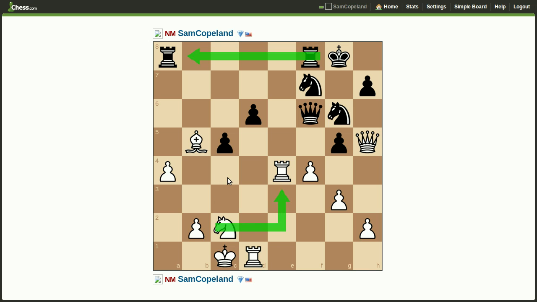black now has the threat of rook takes a4, which he's probably not getting away with otherwise, but after the knight moves, it's now impossible for the bishop to capture because queen takes b2 is mate, because there's no more escape to d2. So rook to b8, knight to e3, rook takes a4 looks potentially strong to me.